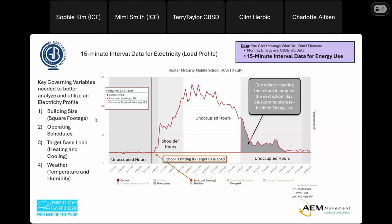That profile is where we try to reduce those shoulder hours before school starts. Then we have an occupied time, and so you're really looking at that kW use, right? That kWh ends up being the day when the school's in session. And then about 4 o'clock, as we shut down the HVAC, people are out of the building. It looks like we had a little bit of facility use there around 7, 8 o'clock. And then really the custodian shutting down by 9, and then outside lights and things start shutting down. They've been able to attain that. And so when you look at operating schedules, it's really important that you see that energy use coupled with the HVAC schedule.